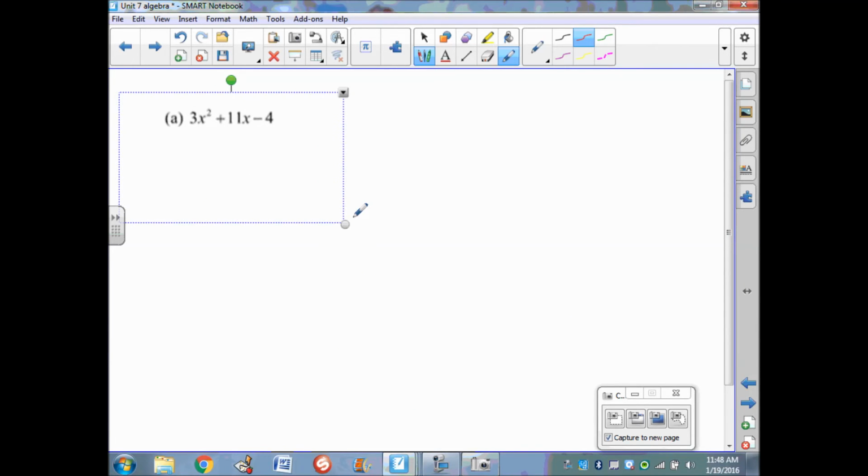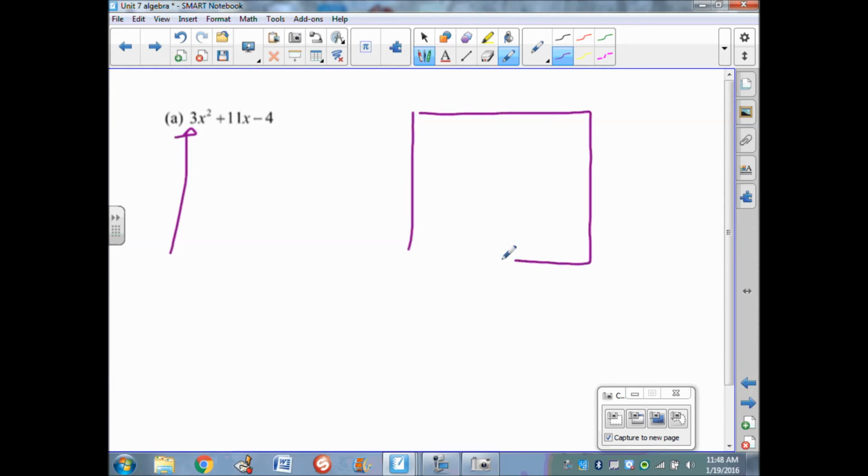Okay, so I call this one a game changer. Why is this one a game changer? Because of that guy right there, the 3. In other words, we've got a leading coefficient of something other than positive 1. When it's positive 1, it's quick factoring like we just got done doing. Now, with that 3 in front, it's going to slow our process down just a tad. All right? So let's rely on our area model that we relied on back when we were multiplying a binomial times a trinomial. Now stay with me and we will practice this, I promise.